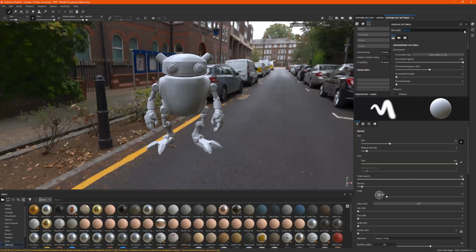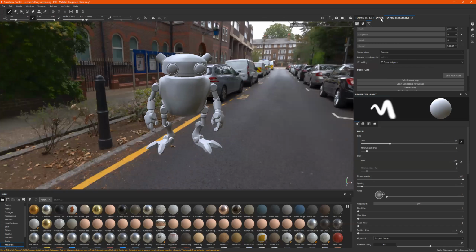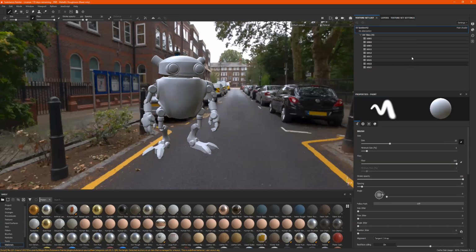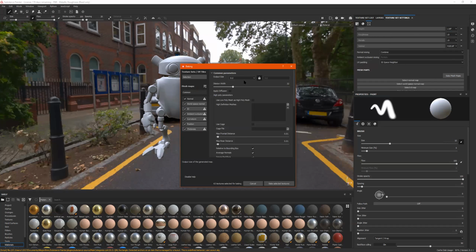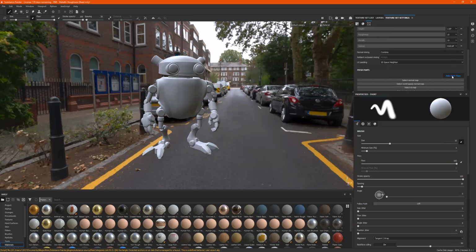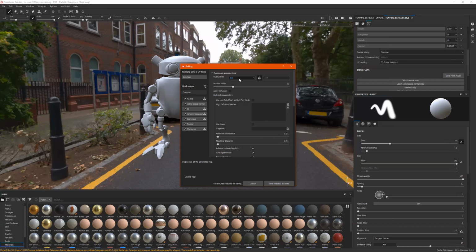So first thing I'm gonna do is let me close this window. I'll bake my textures, texture set settings. And I'll just do this first, just for good measure. I'm gonna put it on 2048. Yeah, I messed up something.